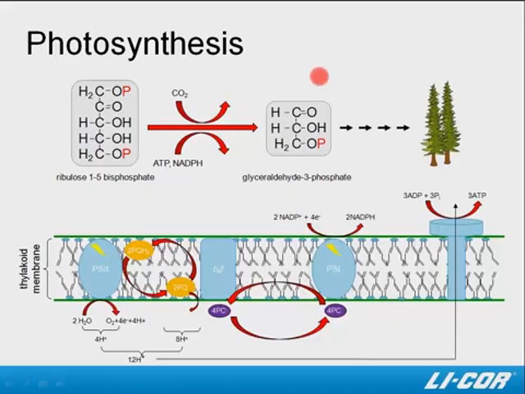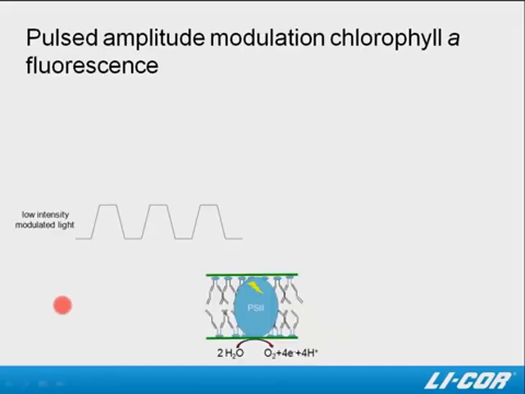Now, all of these reactions are coupled or linked in the sense that the light reactions produce the chemical energy that the enzymes use to assimilate CO2 into sugar phosphates. And in essence, photosynthesis can be broken down into energy converting reactions and energy consumptive reactions. And today we're going to be predominantly dealing with the energy converting reactions.